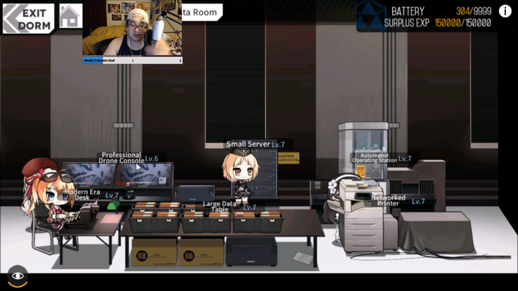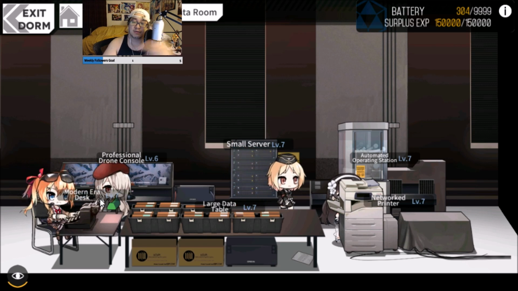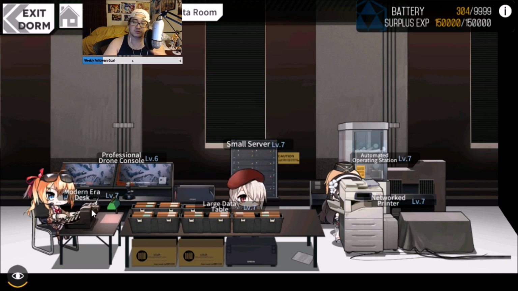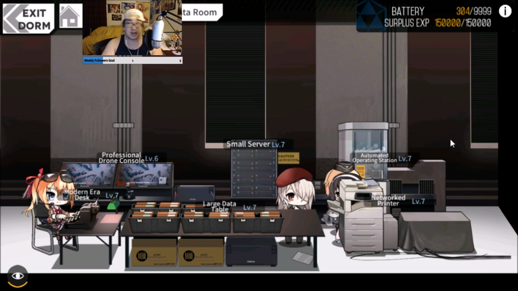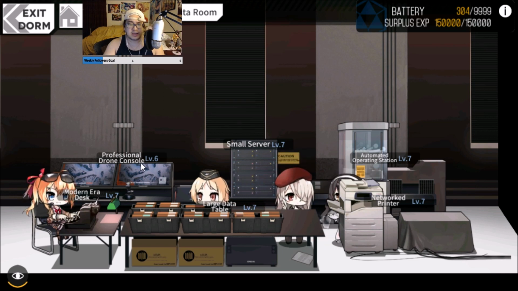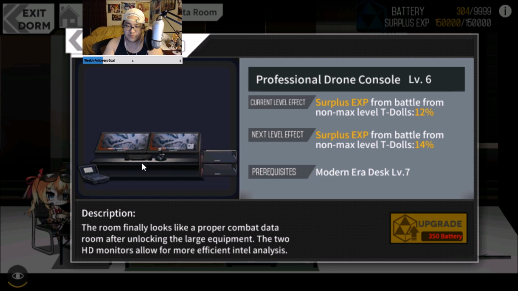But what I recommend doing is literally just leveling everything up and then doing the desk. So once this drone console gets to 7, I'm going to do the desk next, and then I'm going to do everything up to level 8. Then I'm going to do the desk again, the desk will be 9, then I'm going to do everything to level 9. Now, each little piece in this data room is going to do something different for you. For instance, this one is saying, right now, if I level up a T-Doll, 12% of the EXP that I'm getting is going to go towards surplus EXP. That is very important.